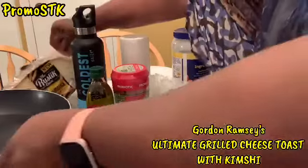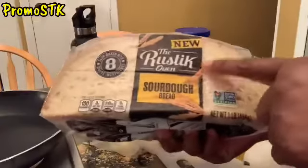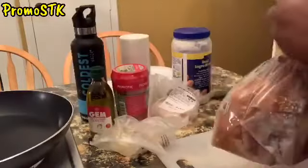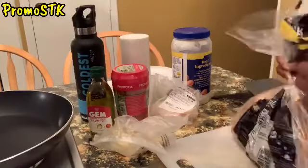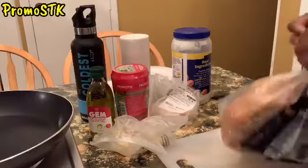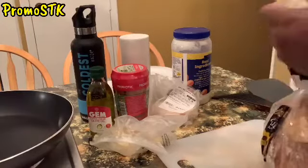I got my skillet on the eye getting warm before I put my butter on there, but this is the bread I'm gonna be using. It's a rustic oven bread, it's new sourdough bread, so we're gonna do a total of 4 pieces because we're gonna be doing 2 sandwiches, one for me and the hubby. And let's get this started.